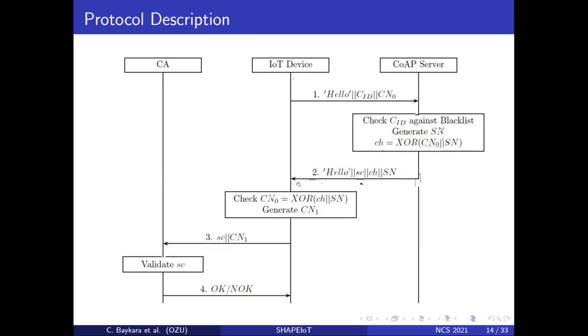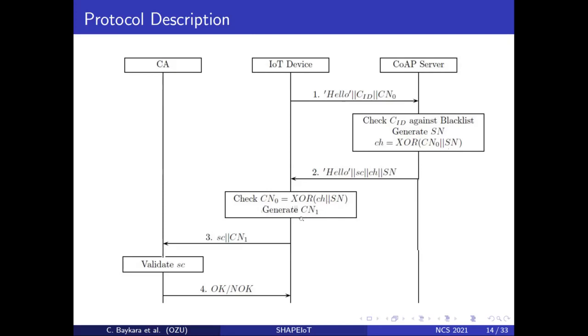At this point, the client tries to compute the server's random number back by XORing the challenge and the client's random number, to validate that the server actually used the random number sent by this device in the first place. And if it cannot, then this may mean a lot of things. This may mean that the server has been compromised, or this is not the real server. This may be a malicious server trying to impersonate the real server. So in such a case, the client terminates the protocol.